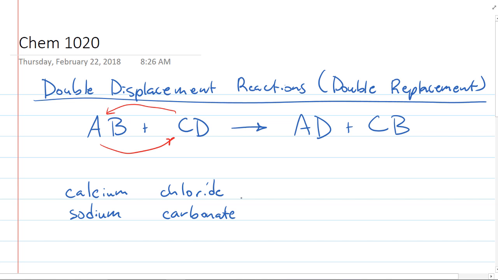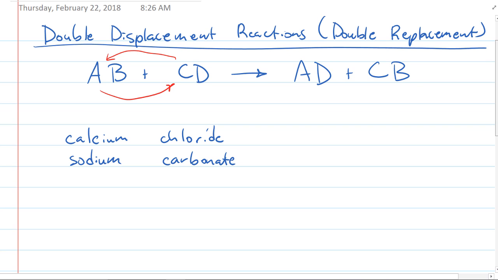We'll take these two and mix them together and watch what happens when we do it. I think we may have even seen this one before, putting the two together. What do we call this when we form it? Precipitate. We describe it as a white precipitate. So we mix the two together and we observe the formation of a white precipitate. So now we want to write out a chemical equation that shows what happens.